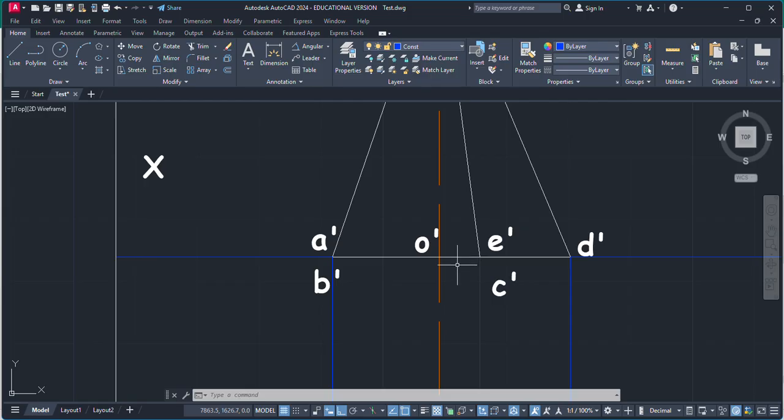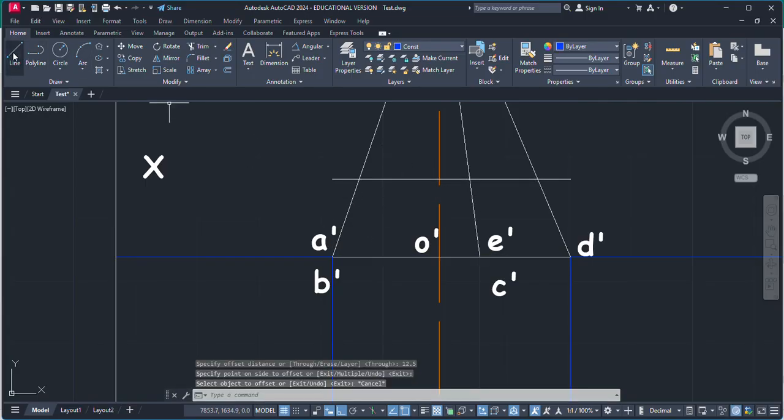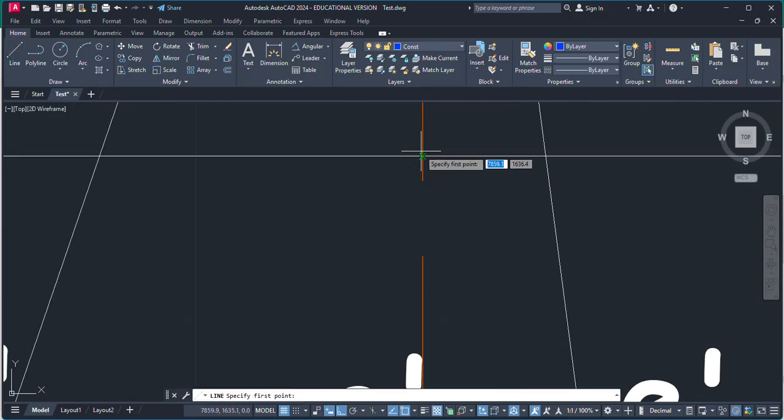At 12.5 mm from the base, I'm going to denote our center of gravity, so just creating an offset at a distance of 12.5. Now this intersection point is our G dash, or center of gravity.